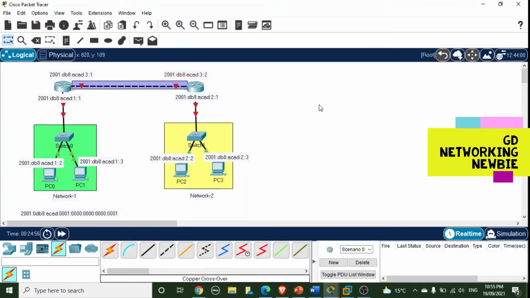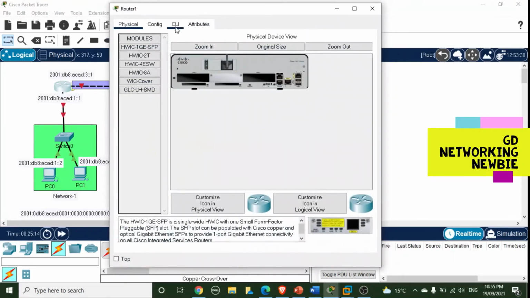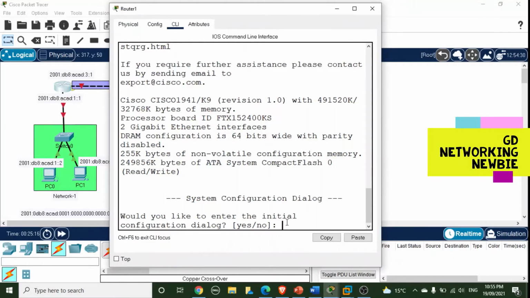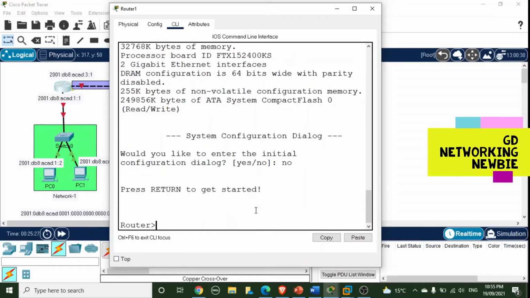Anyway, now we have decided what IPv6 addresses we will be configuring on this computer and the interfaces of the router. Now we are going to configure these IPv6 addresses on these routers. So now we go to this router, click there, and then click on command line interface. It means now we are accessing the operating system of this router, or the IOS of this router, using the console port. Okay, so let's click here.